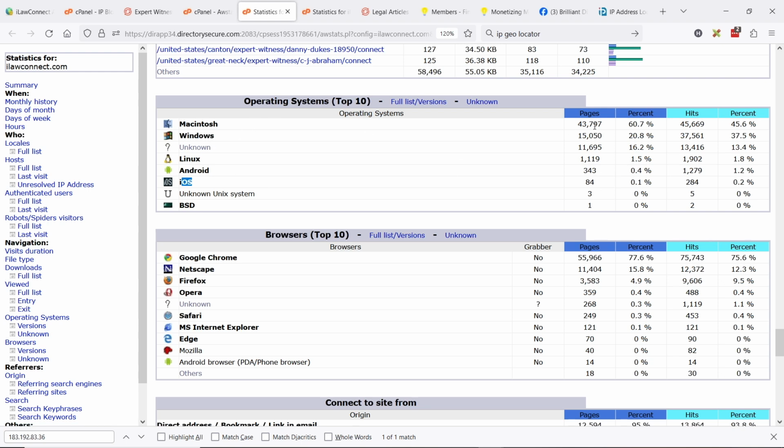We can see the traffic on the site is predominantly desktops, Macintosh or Apple computers, as well as Windows desktop computers. And then down here towards the bottom, we do see Android and iOS. So actually, there are not many mobile users visiting this site. Just based on this, it's showing us that desktops are the majority users.